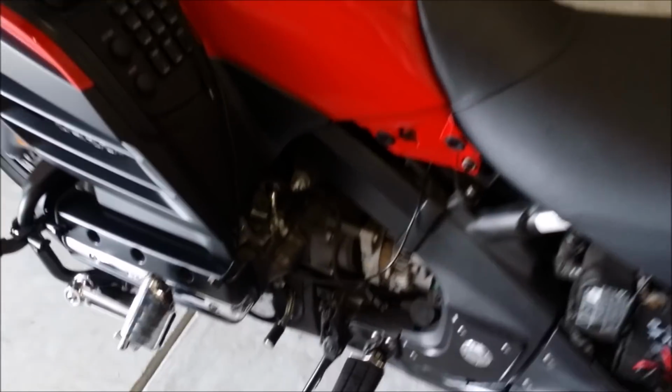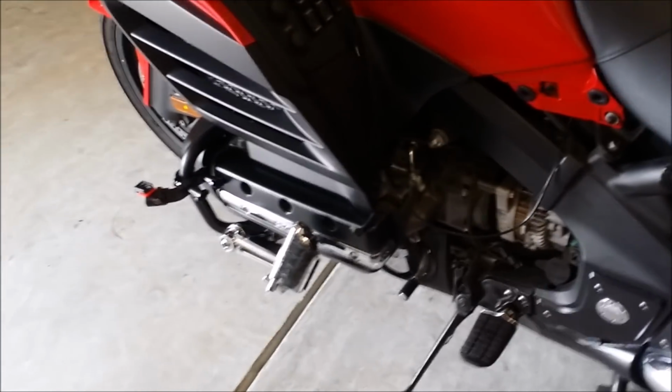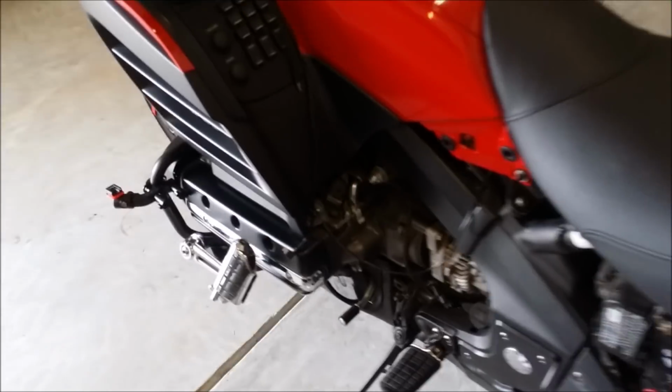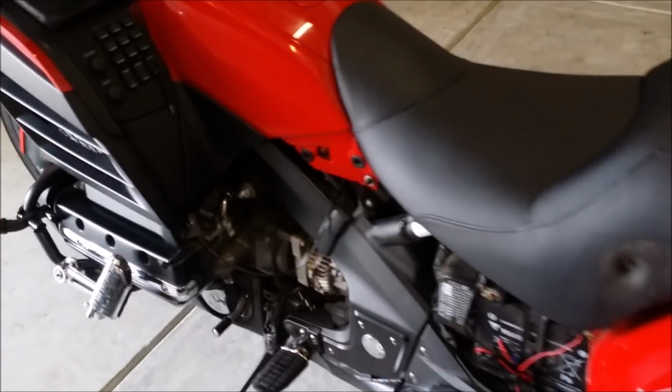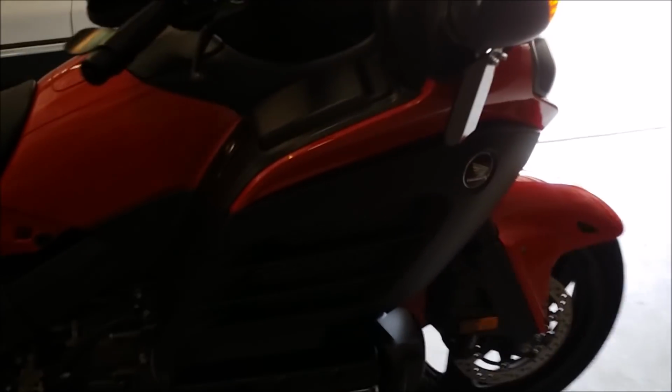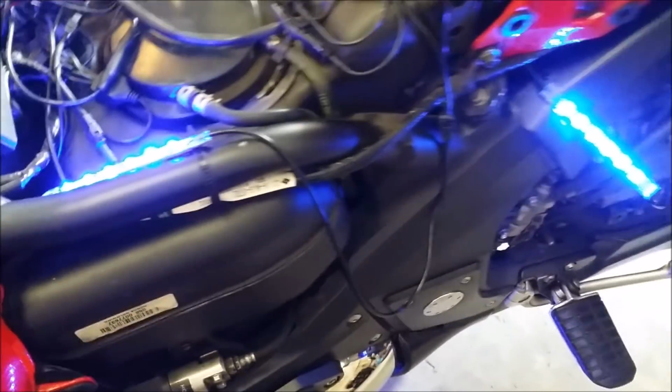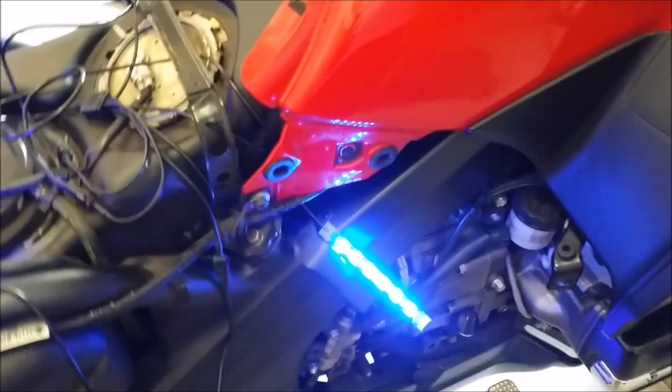So that's the only bad part about doing it like this and not the official way. But can you imagine tearing all that down to put that strip on there? That's the right way to do it, I'm not going to say it's not. I'm going to have a lot of people probably cutting this video down saying amateur, but hey man, that's a lot of work there to do that. So all right, we'll go that route, and I'll check back with you. So yeah, just fine tuning here, man, and just coming up with more ideas to try to make this look a little bit brighter and better.